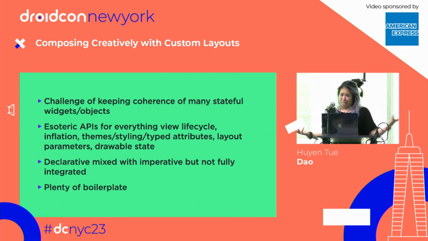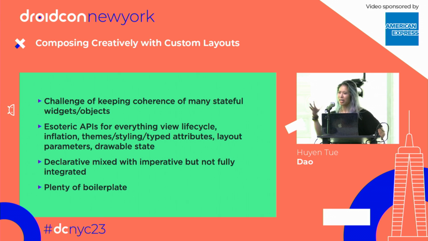But if any of you have really dug into the custom views back in the Android view system, oh my gosh, it is like a whole other world. You would make Android view layouts in XML, and you'd have these lovely tags, your buttons, your linear layouts and everything, and it would be kind of like a modern, civilized UI-making world. And then you go into custom views, and it's like a whole weird, strange planet where you have these esoteric APIs for not just lifecycle, but inflation, and sometimes they don't work.